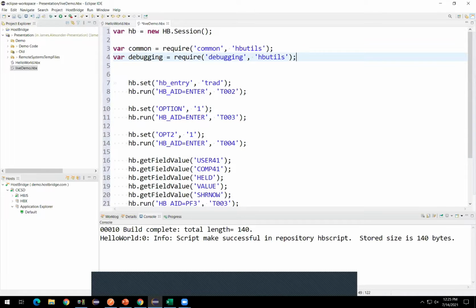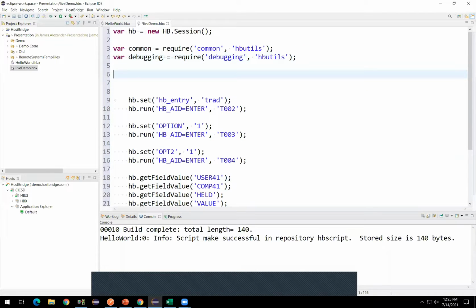Okay. So now we've got these libraries in, but now we've got to actually use them. There's two things I want to do with these. One was I want to enable the ability to check what screen I'm on, which is this right here. So I'm going to say common.hb run. And with that command, it modifies the HB run. So every time HB run is executed, it's now going to do a whole new series of checks that I think are important when I write my services. But they're optional. You could, again, either write your own or not use any at all.